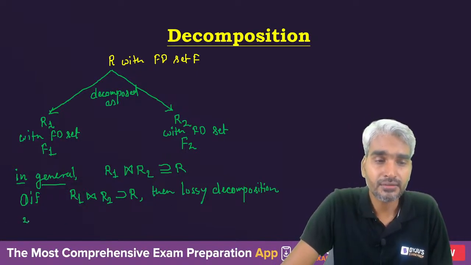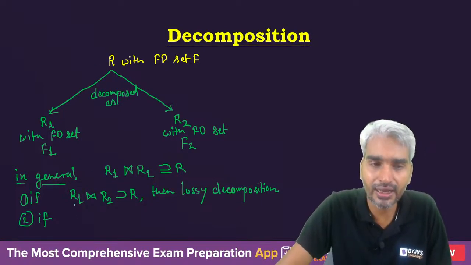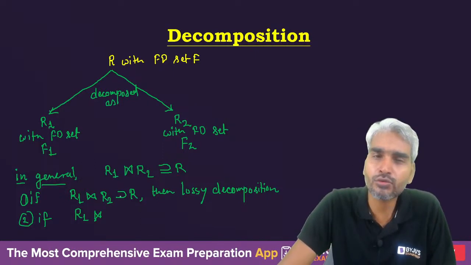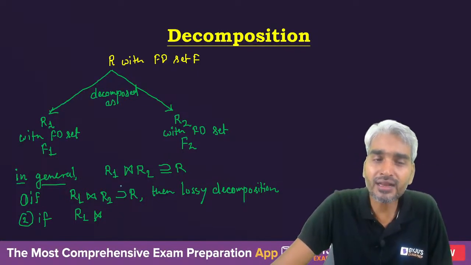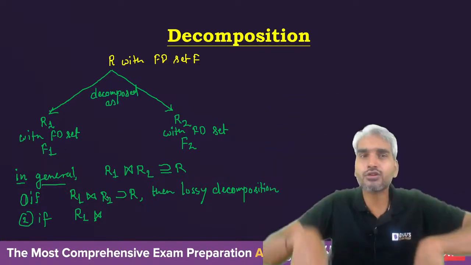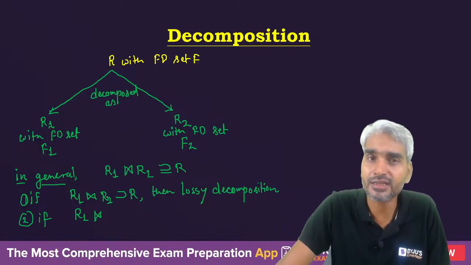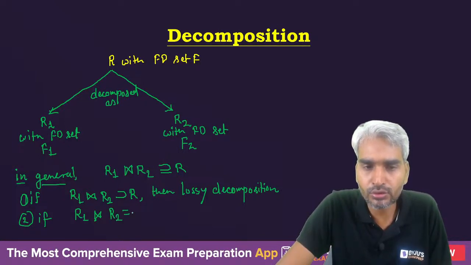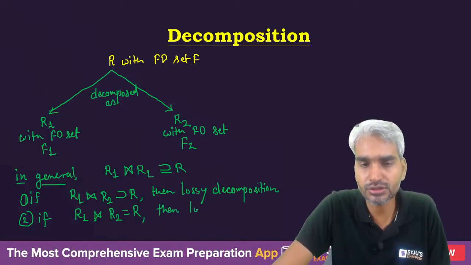Second, if this natural join is equal to the original relation R. Sir, there is a confusion, you will say, sir, something extra is there, so why lossy? The loss of information, I mean, that's basically not consistent, right? Earlier, something was not available in the original relation R. Because of that natural join, that information is incorporated in the relation R. So from where exactly is that information coming? It's basically inconsistency. So if the natural join of R1 and R2 is equal to R, then we say lossless join decomposition.